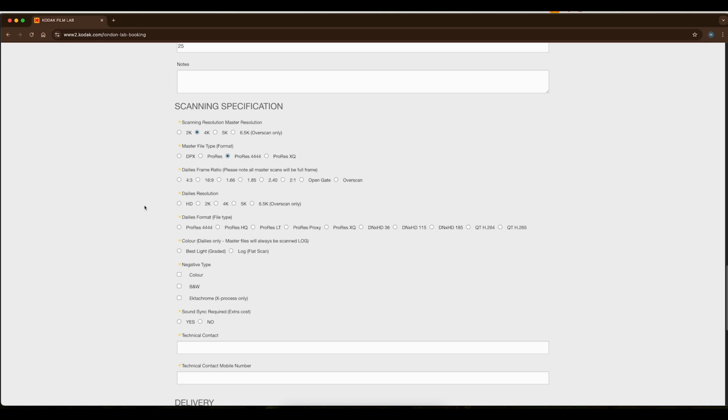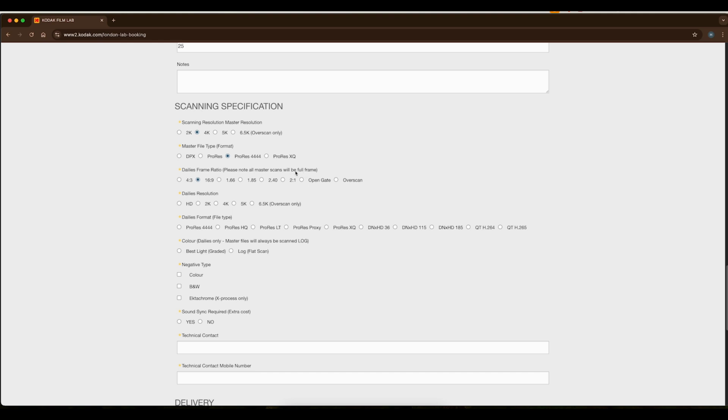The dailies is for lower res footage of the same stuff so that you can watch it back and even edit with that. Choose the aspect ratio that you would like it to be, but obviously just choose 16:9 if you're unsure, and most projects I guess will be 16:9.